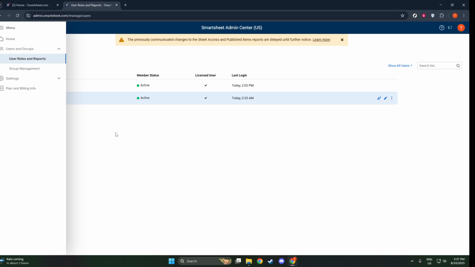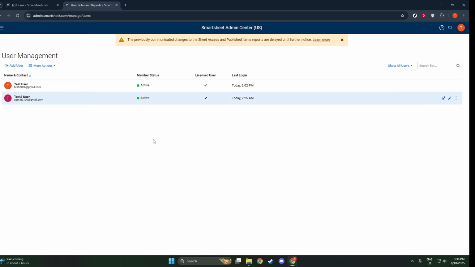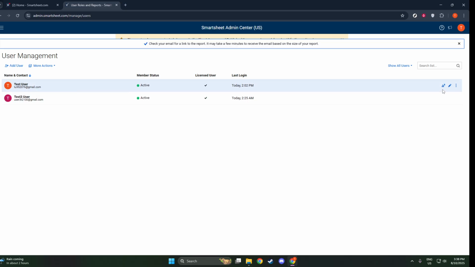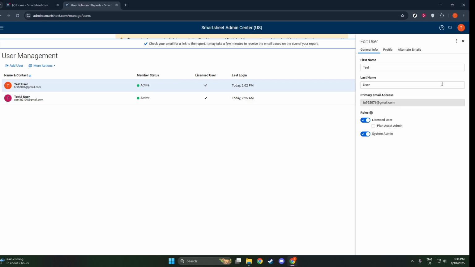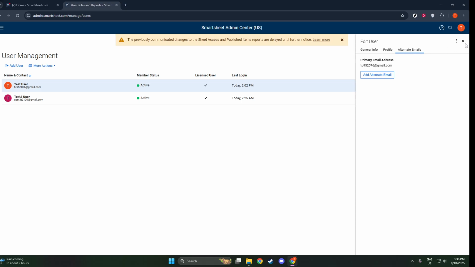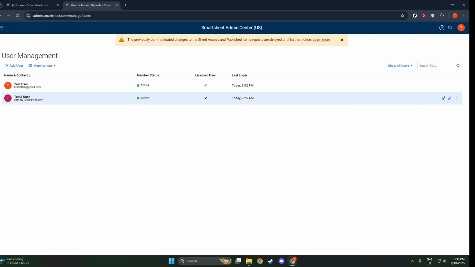sheet within your organization. After you're in user roles and reports, it's time to view the sheet access reports. These reports are incredibly useful and provide an overview of who has ownership or managerial rights over your Smartsheet items. Within this report, you can also take a look at published items, which can be valuable if you're exploring user access or compliance requirements. To generate this report, identify and select the option for the Sheet Access and Published Items report. This action will display a detailed list of items along with their respective owners.